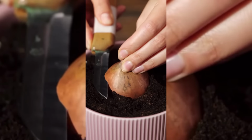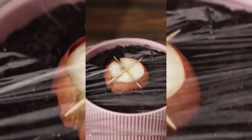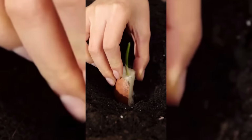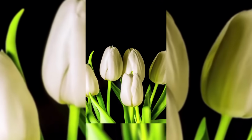They appear to have an onion in some soil, and they're cutting off the top, scoring it across, and then adding toothpicks, and now they're growing, and they seem to have miraculously been cut all the way through into quarters, and we can watch them grow, and now it's flowering with tulips. Okay, so I apparently got that wrong. That was not supposed to be an onion, it was supposed to be a tulip bulb. But what they showed in this video, the time lapse of this video, everything about this video was faked.